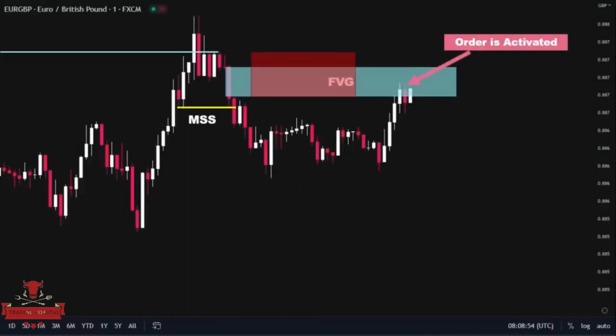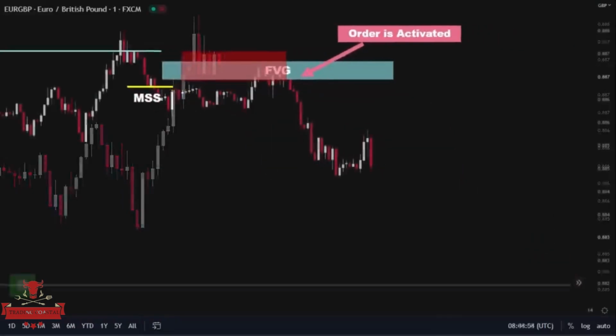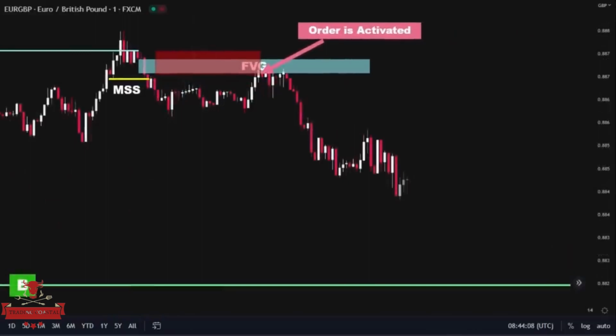But there is an essential point that you should never forget. If price, without triggering your buy or sell order, reaches the B wave's highest or lowest point, I mean in both bearish and bullish scenarios, then you should cancel your buy or sell orders because our trading setup becomes invalid in this condition. As you can see, price rapidly pushed the downside and finally hit our take profit around 0.882.